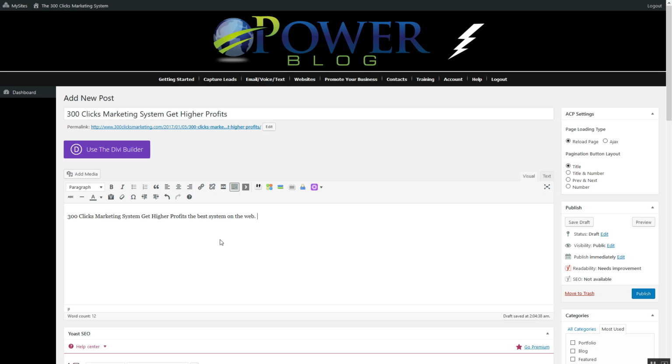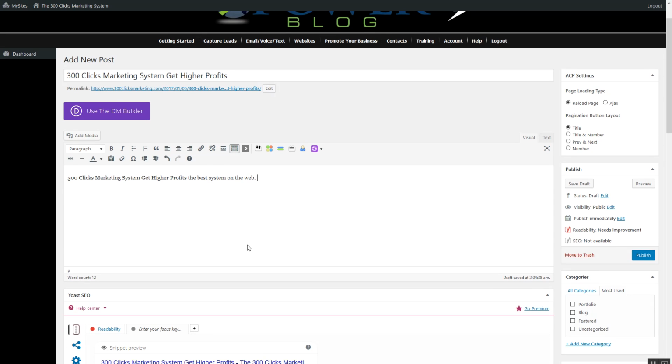Now a number of things that we need to know about SEO is that using different types of H tags makes a difference. Using things such as bolding. So in other words, we want to bold this. We click there, bold. What it is, a search engine is going through and looking for things that would make this relevant to your blog, to your page, to your post, or whatever.